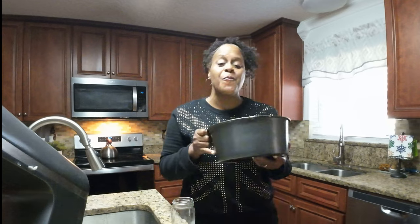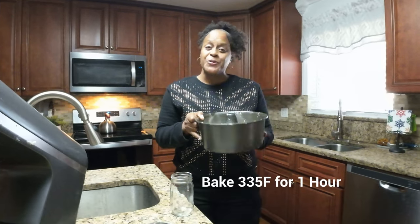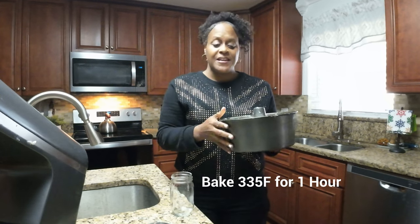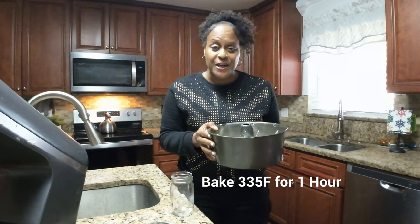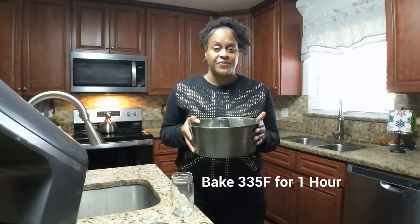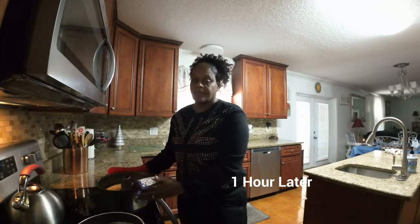Alright everyone, we have finished making our wonderful spiced rum butter cake for New Year's Day. So we're going to get this in the oven and then you guys stay with me. I'm going to show y'all what we're going to have this morning for breakfast. Let's get this in the oven.